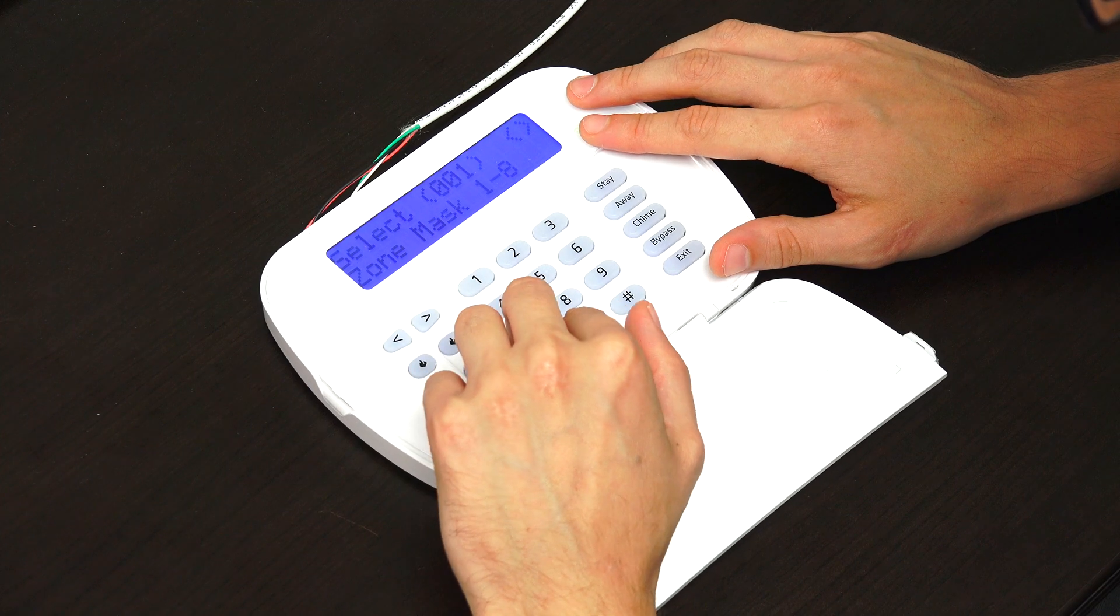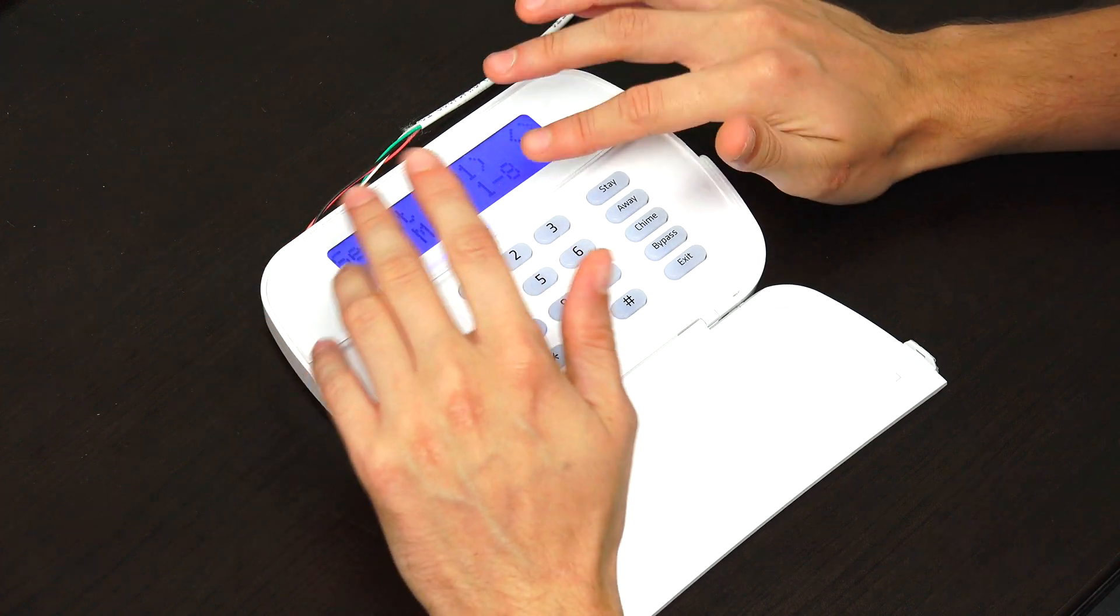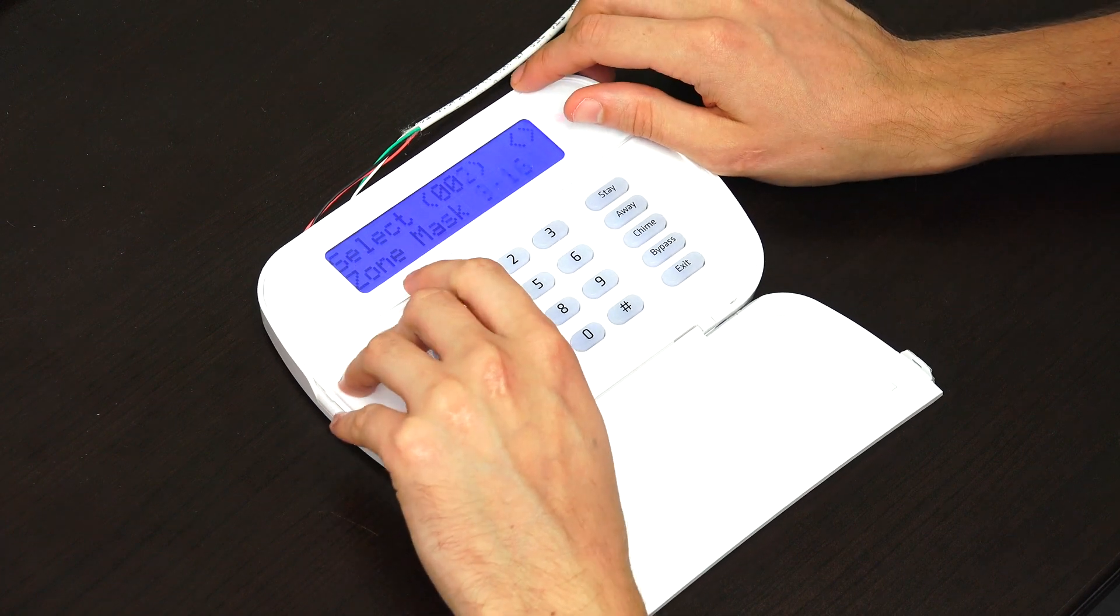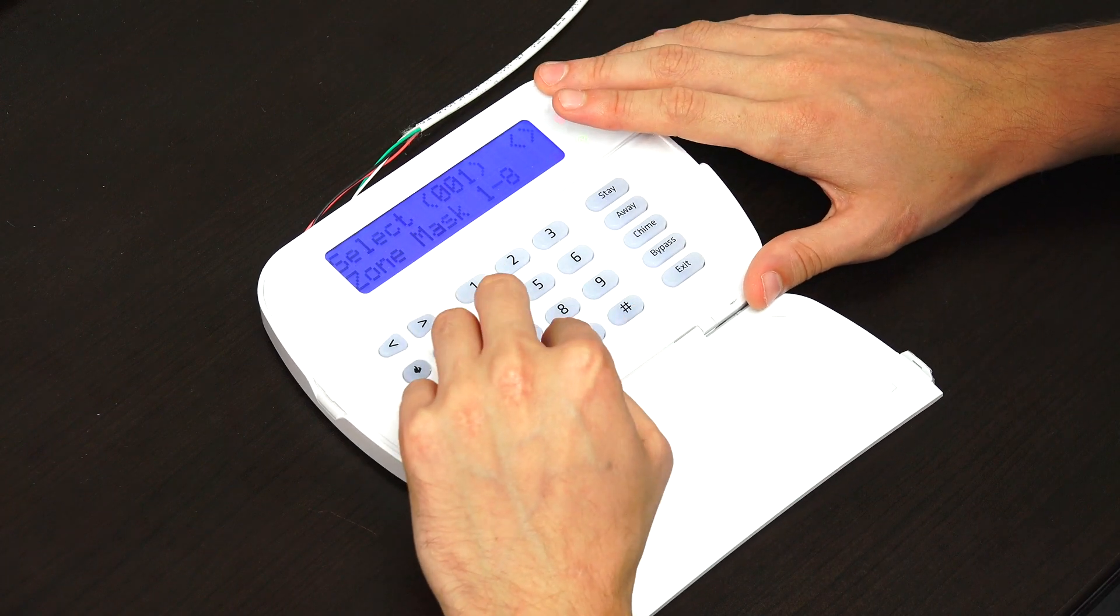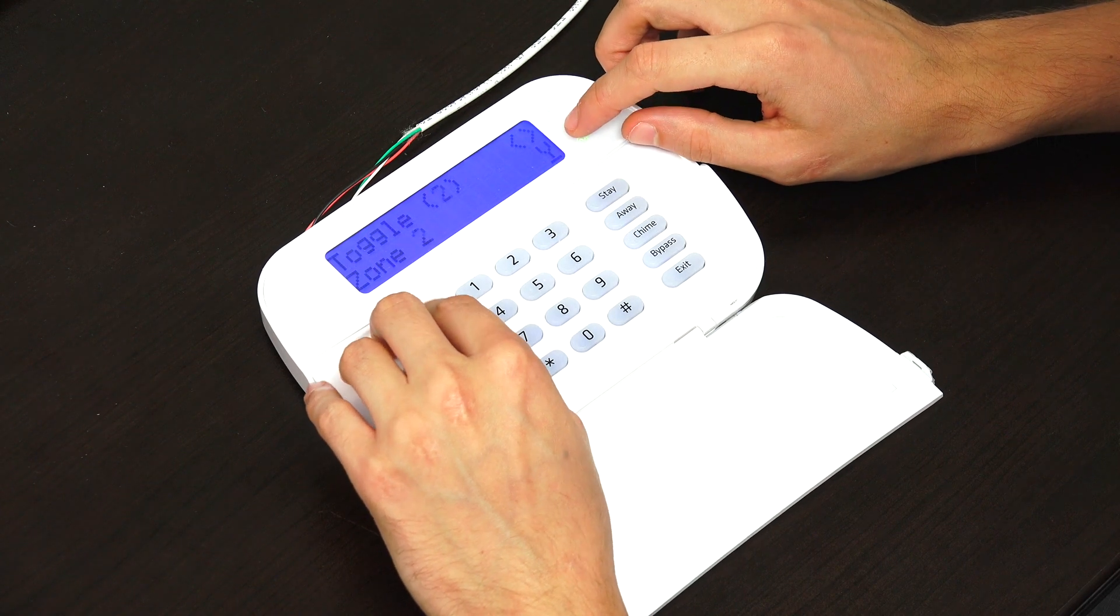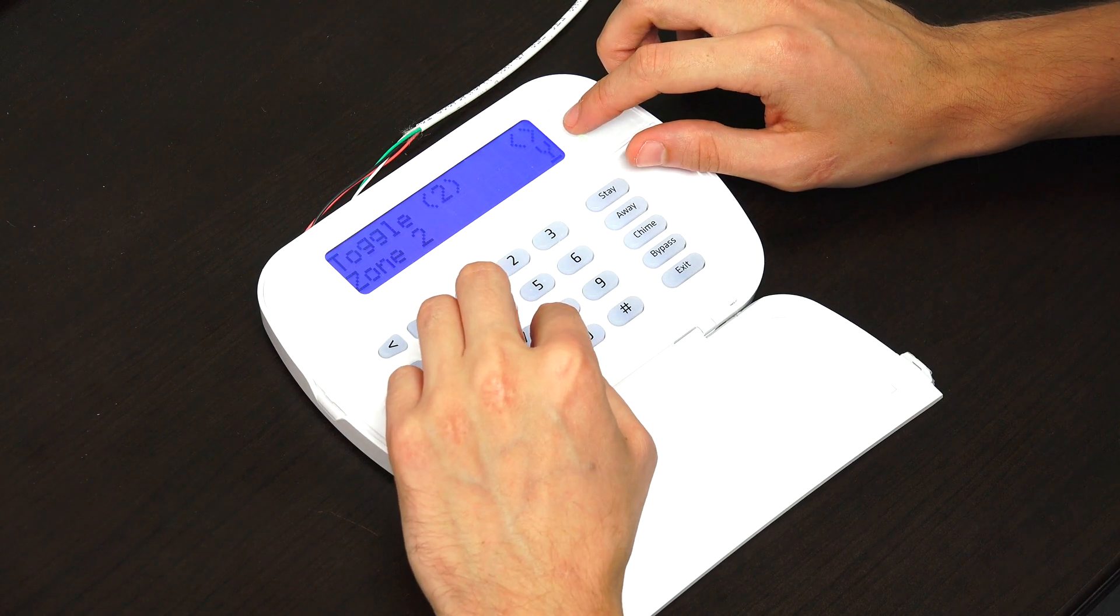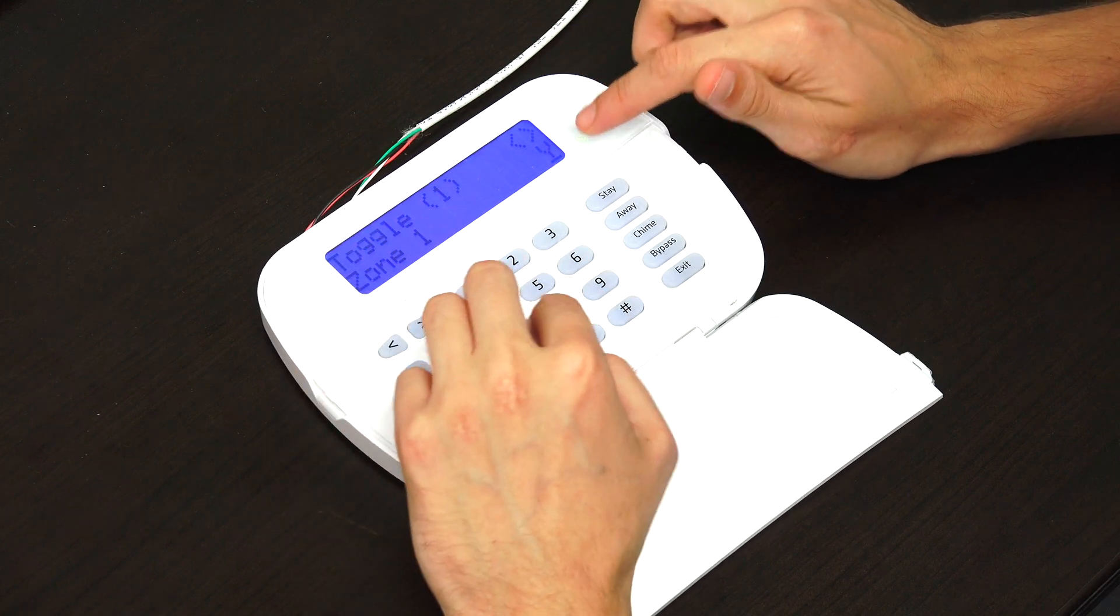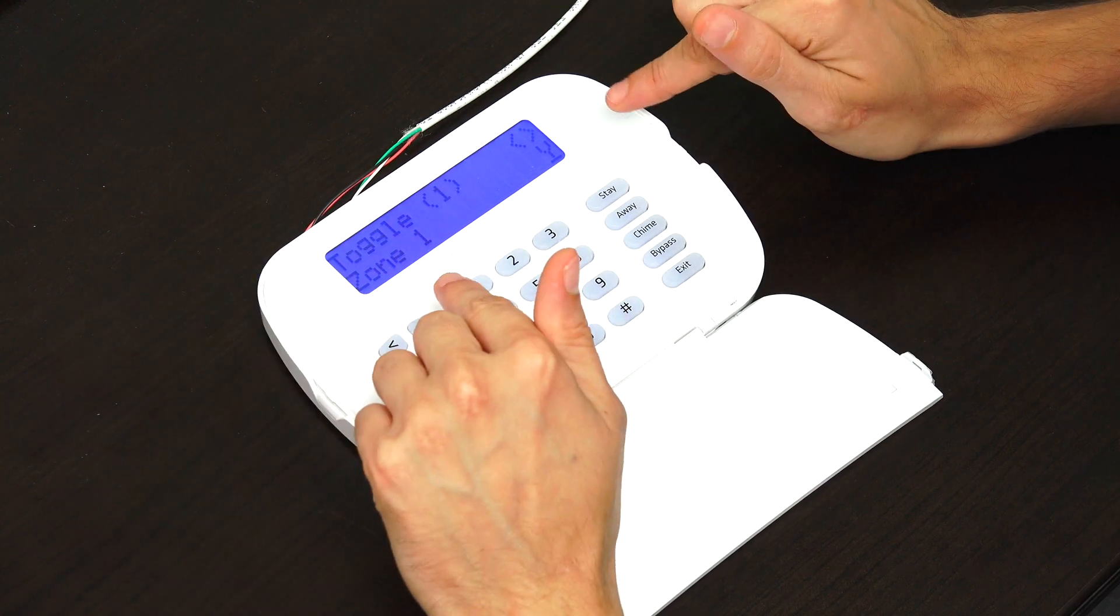And so we're going to press star to select. The numbers are organized by groups of eight. So you have the first eight zones. Then you have 9 through 16, 17 through 24, et cetera. But we're working on zone number 1. Remember, we assigned it to the onboard slot 1. So zone 1. We'll press the star key to continue. And then you're actually just toggling. You enter the star key to change it. But you can do N for no or Y for yes. We want ours to yes. There we have zone 1 set to yes. We toggled it there. It's on. Zone 1 is yes. You see it there on the screen.